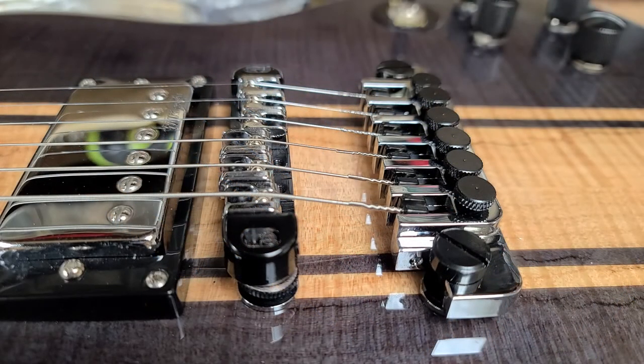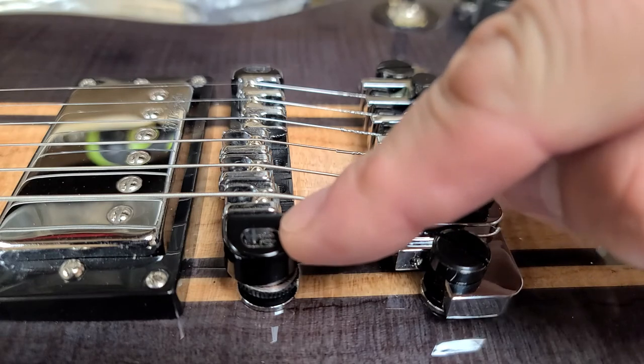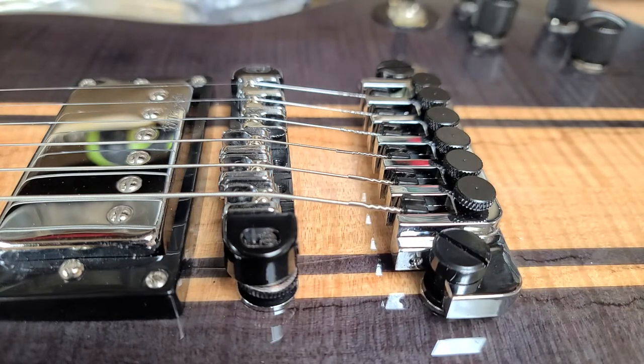All right, so the bridge and the tailpiece. The bridge is a Wilkinson's roller bridge. It's nice because on each side of the bridge, you have a set screw that locks to the mounting post, and you can get away with setting this up pretty easily. Now, the intonation on this guitar was set up pretty well by just moving the bridge forward and backwards. Didn't have to move each saddle.